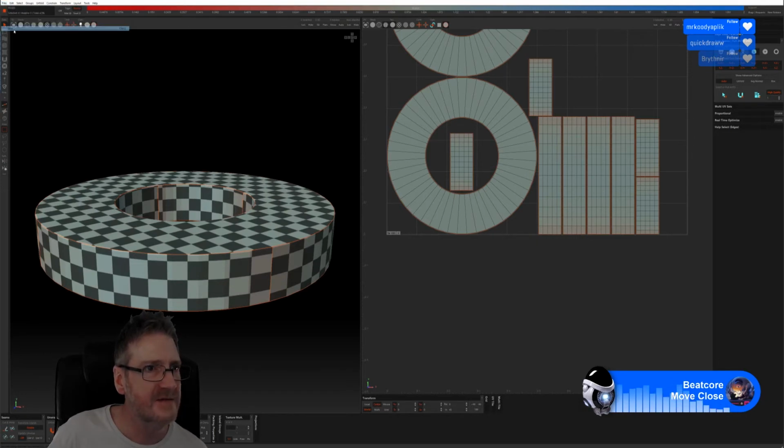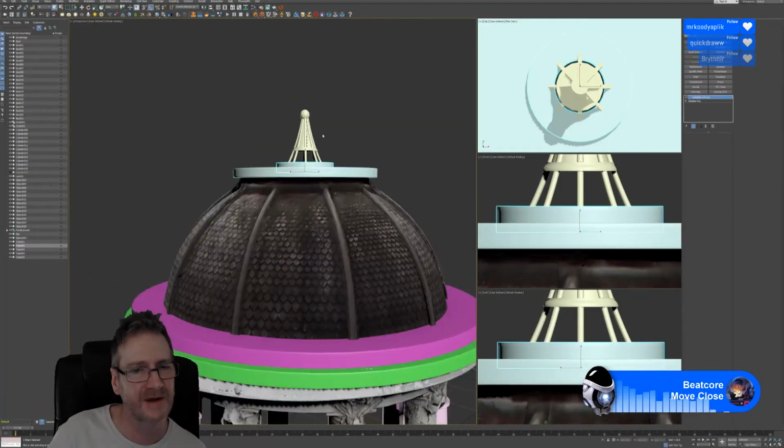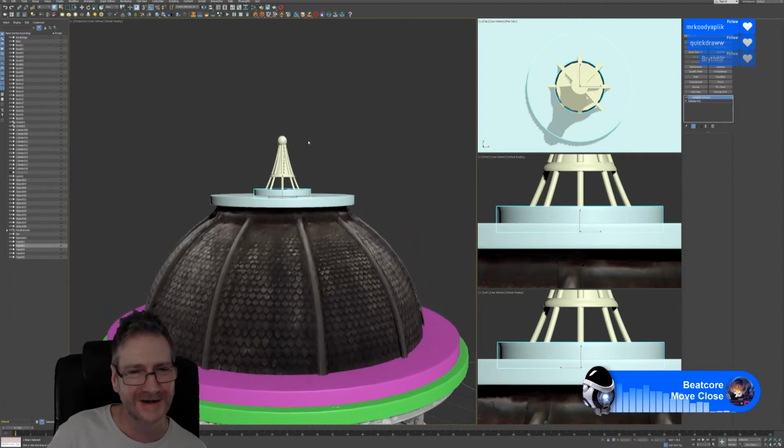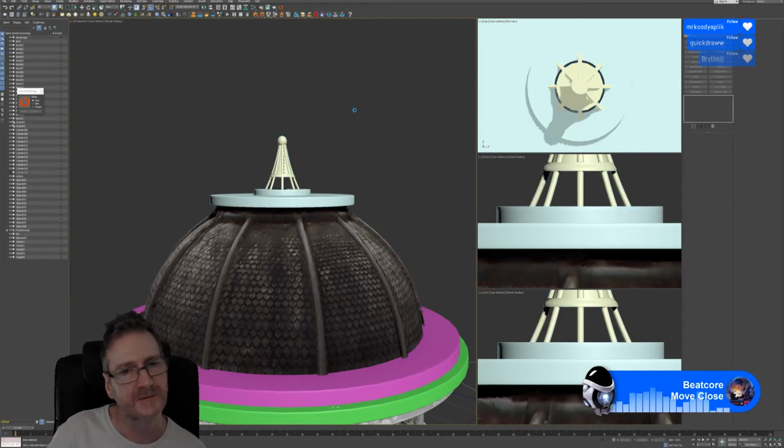I just love that I can UV map in three button clicks. As you guys know, I hate UV mapping. I hate it so much. Some people like it. I'm not one of them. Actually, I want to send this top piece over. I might as well UV map that bit as well while we're here.